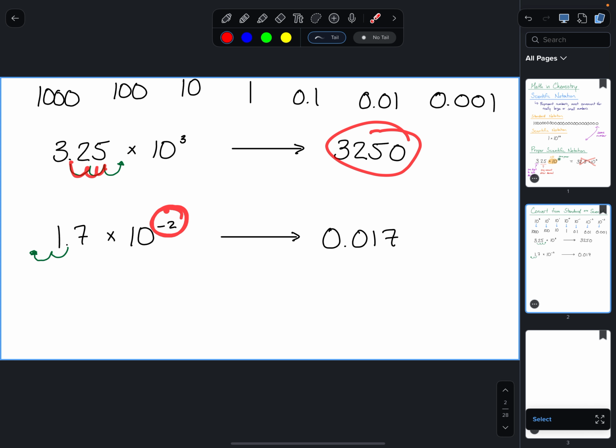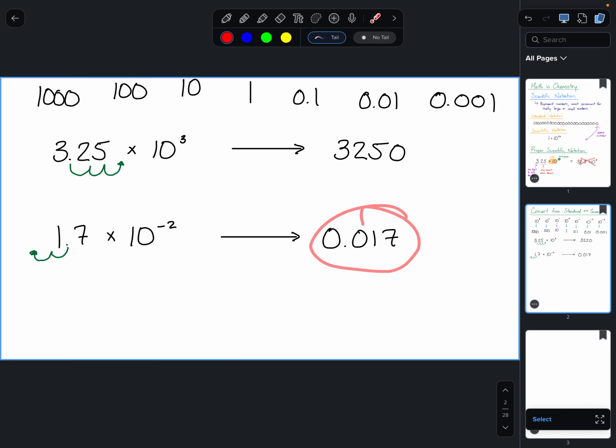So that should be a little number. That's how I know I have to jump in this direction so that I have a little number at the end of the day. So I don't want you trying to memorize left and right. That's a very easy way to get things switched around. You're smarter than that, right? We can take a step back and look at this number and say, what's going to make sense?